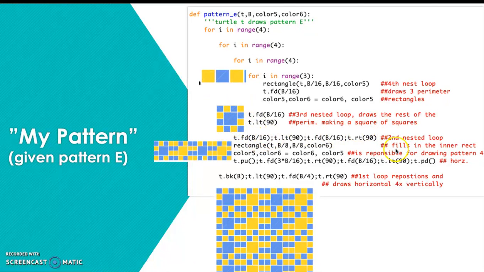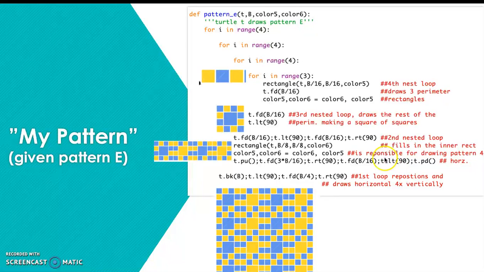The second nested loop fills in that inner rectangle. It gives that inner square some color, and it's responsible for drawing that same pattern from the third nested loop. It draws that 4 times, and it also alternates the colors again, as you can see there.